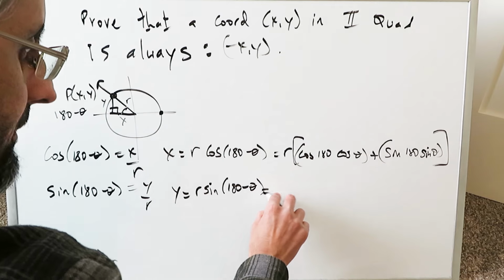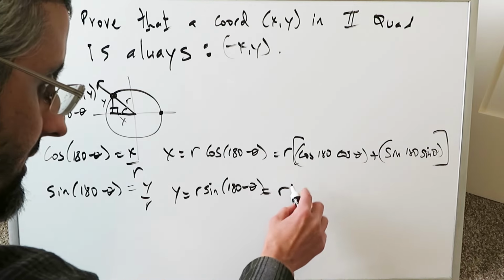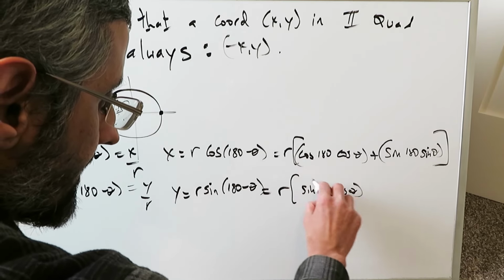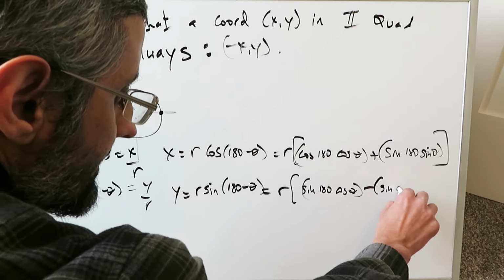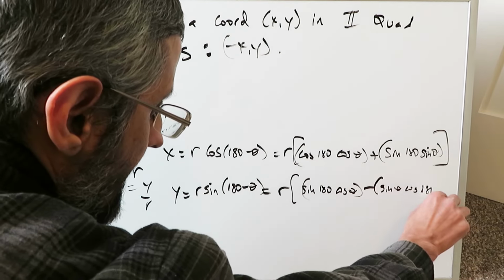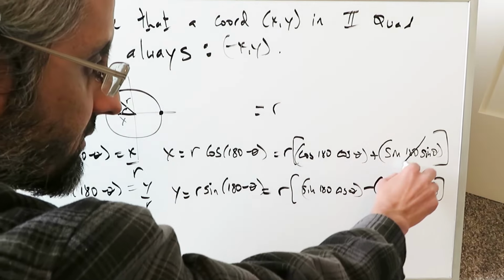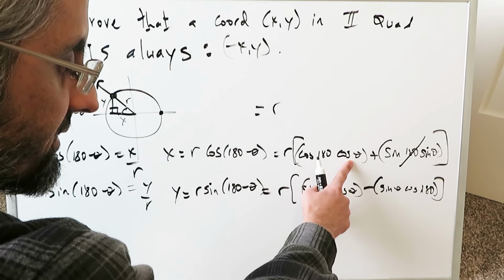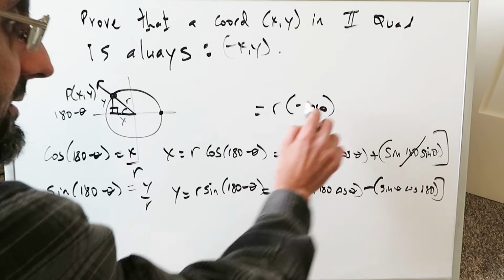And then you'll do exactly the same here, but you will utilize the sine difference formula. Sine x minus y is equal to sine x cosine y minus sine y cosine x. You remember that. You'll have here sine 180 cosine theta, and then you will retain the minus. Here you'll have sine theta and then cosine 180, and then we'll solve these out. When you solve this out, sine of 180 is always 0, it zeros all of this out. Cosine of 180 is minus 1. Minus 1 will hit with this cosine theta, and you'll get here a minus cosine theta. That's exactly what you'll have.